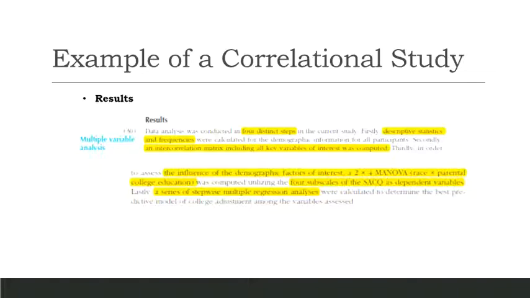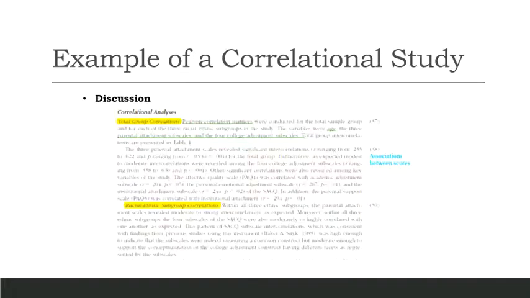So in the discussion, the correlational analysis, as you can see here, the researcher has annotated the associations between scores. So you would have total group correlations and also the racial or ethnic subgroup correlations. That's not all. There are more underneath it, but I will link it for you to take a look later in the group. Inside, you can see the Pearson correlation matrices were conducted for the total sample group and for each of the 3 racial or ethnic subgroups.